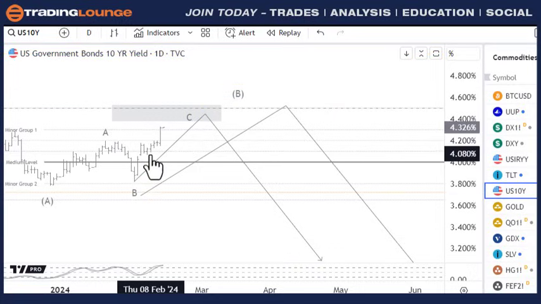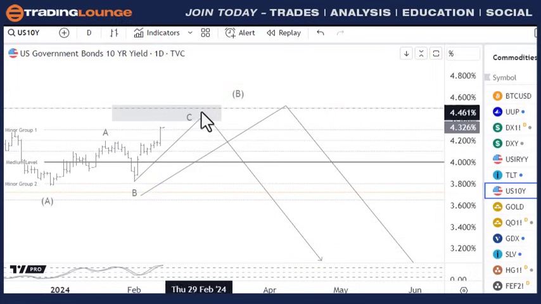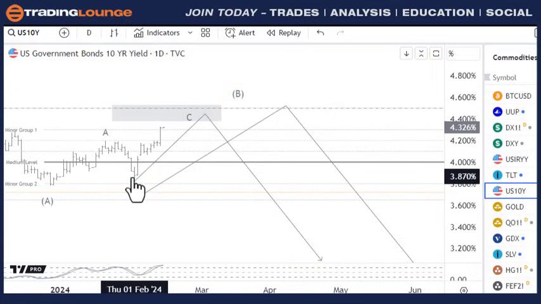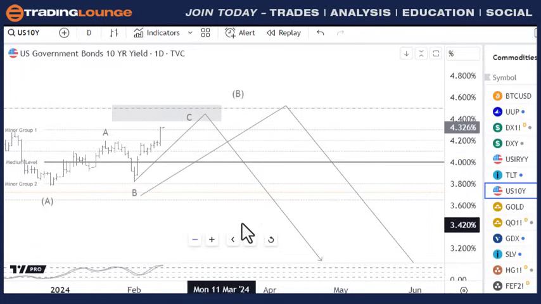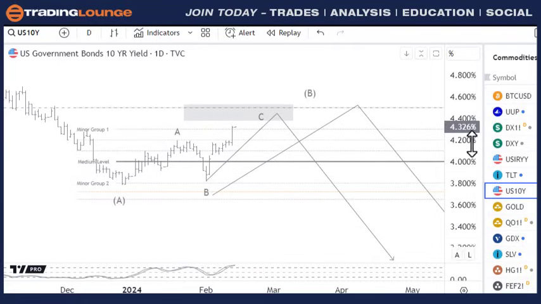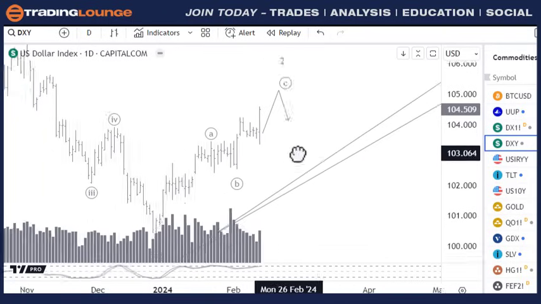All this is 1, 2, then 1, 2, 3, 4, 5, 4, and 5 up here. Or I'll have a close look at this later as 1, 2, 3, 4 here, then 1, 2, 3, 4, 5, and finishing just here. That will be the difference with the dollar, as the dollar index as well.